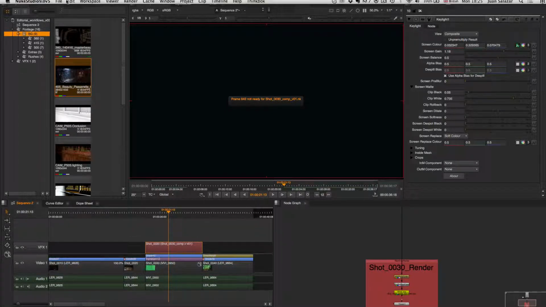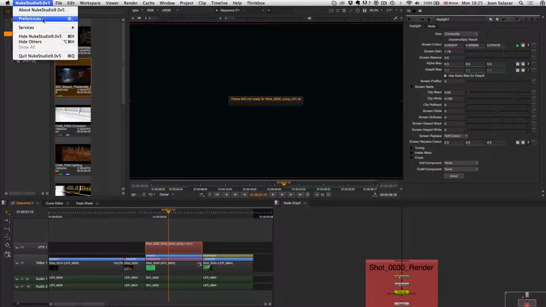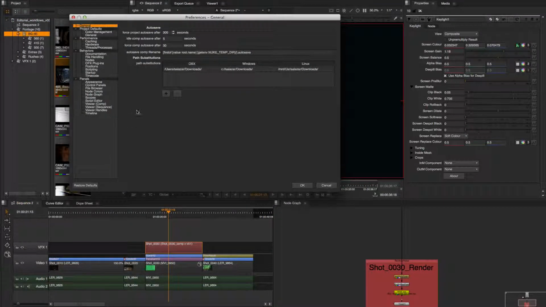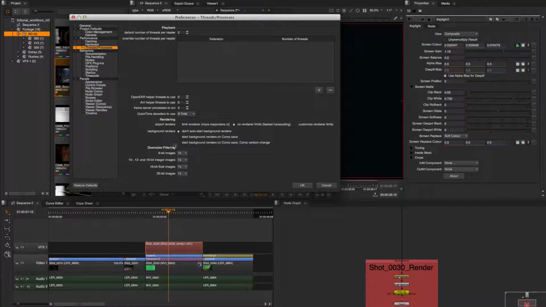But you can have it automatically if you go into the preferences of Nuke Studio. You can go into threads and processes, and here you have background renders. Right now I have do not start background renders, but I can also use start background renders on comp save, or start background render on comp save and version change. So I'm going to put it in that.